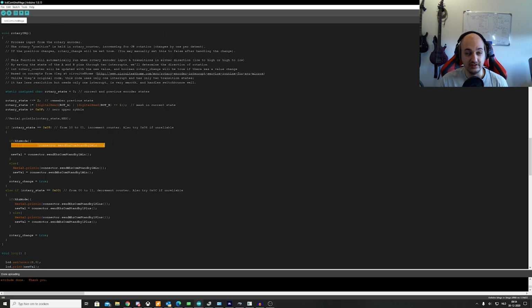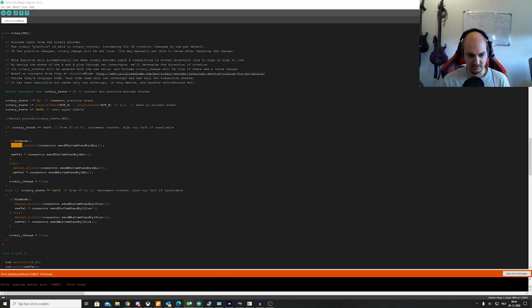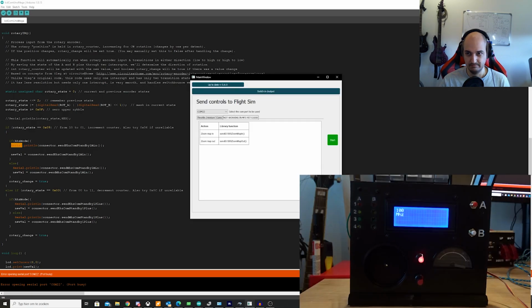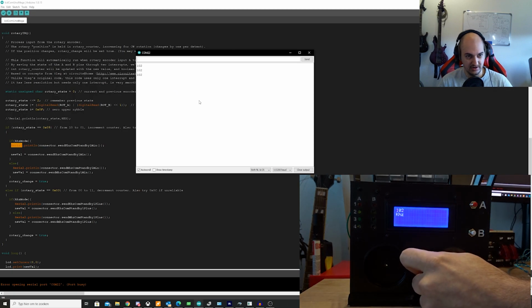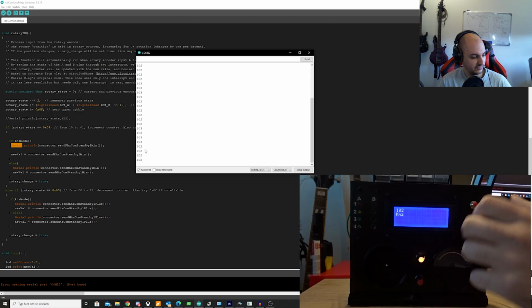So these lines are the most important to recognize. It's a serial.println line, nothing fancy. Everyone has used this to debug something, to see which values are coming in, etc. So we should all be familiar with serial.println. If you're not, just send a command over serial, and you can read it. Normally you can read it. I can't because I have the connector running. Let's see. Stop. You can read it through the serial monitor. So now it's got to reset. Now if I turn, we can see that if I go up or down, a value is passed, right? We'll press a button.